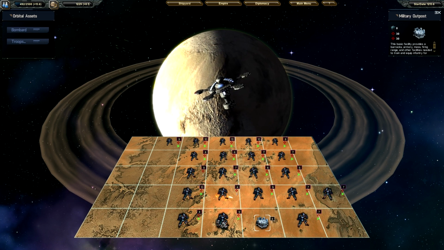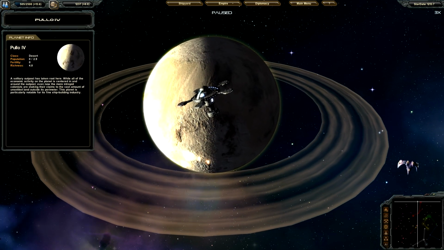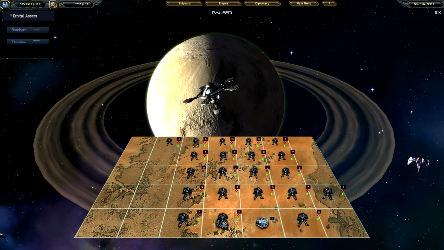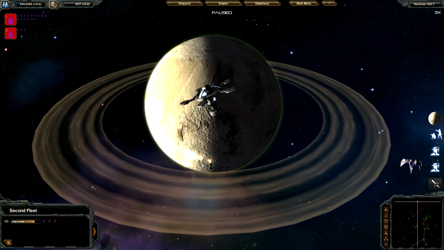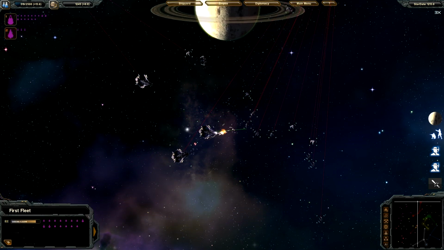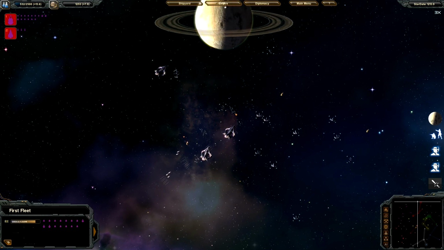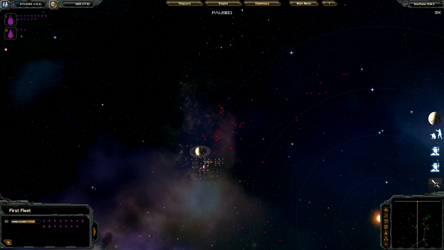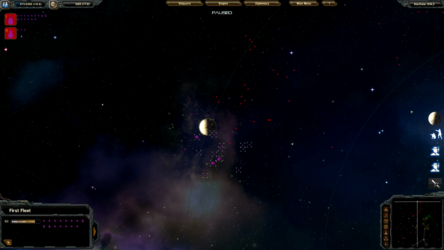Speed up time here. Okay, actually we need to set bombard to off. Oh, wrong setting. Okay. Get our ships out of here. Looks like this force here is still trying to defend itself. But that planet is toast. Oh god. Alright, let's slow down time.